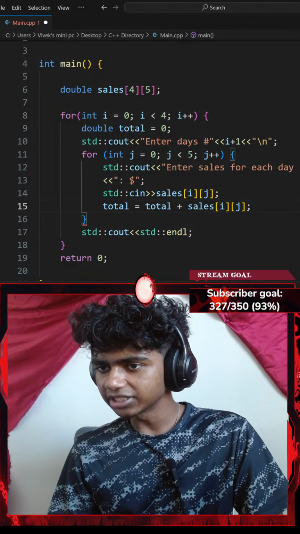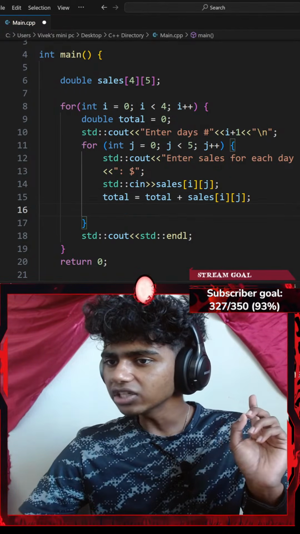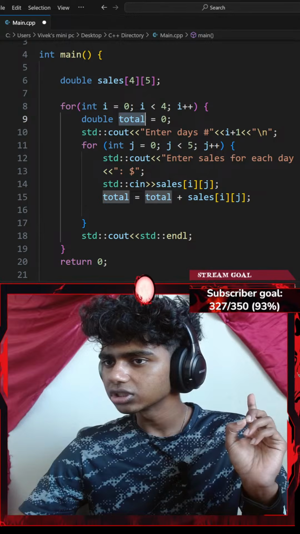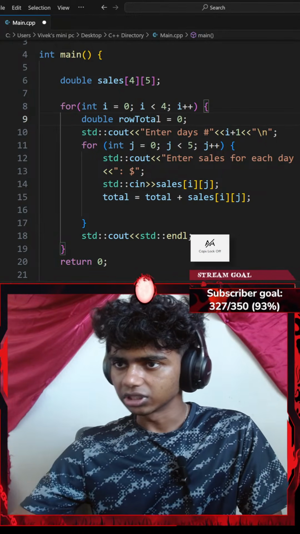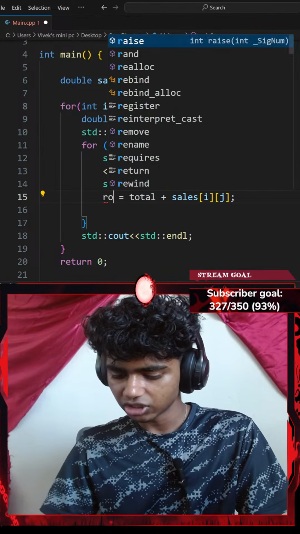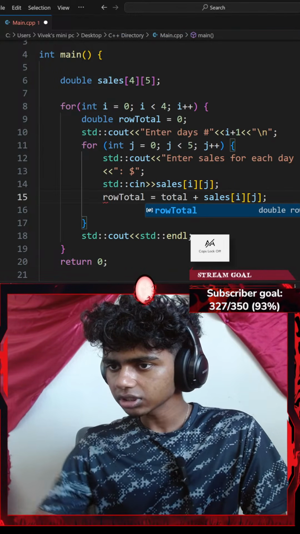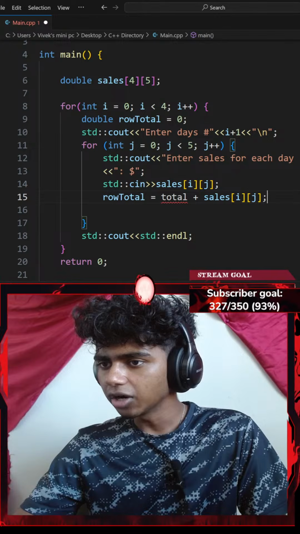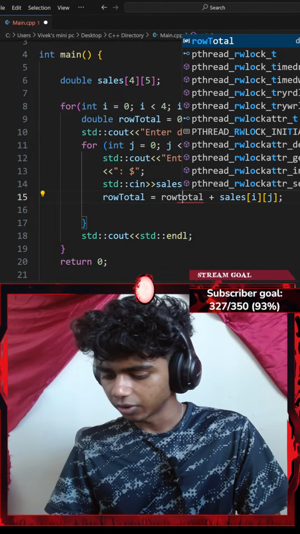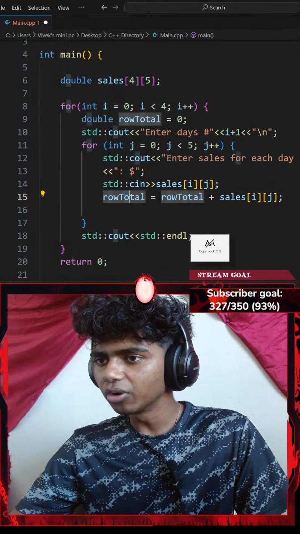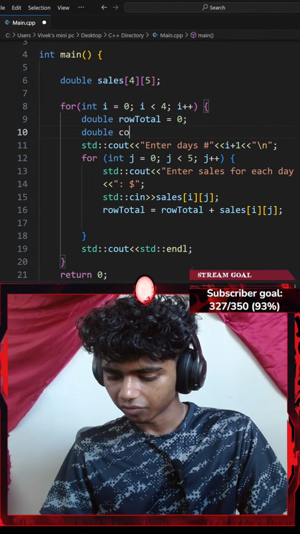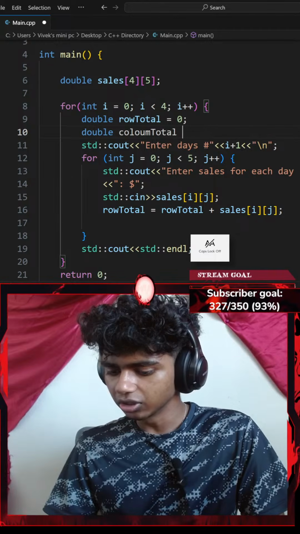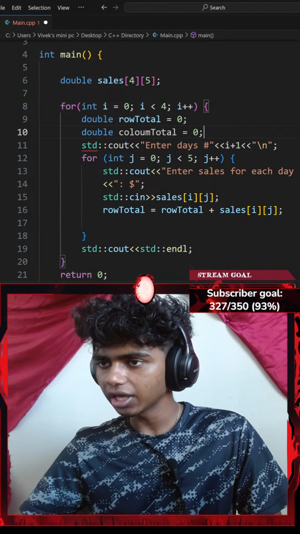I'll end that with a semicolon. That is for my first row. Let me go with something like row total. So let me change that to row total. Next up, let me change that to row total as well. Next up, let me go with a column total. So I'll go with a double of column total, which equals 0 as well, ending with a semicolon.